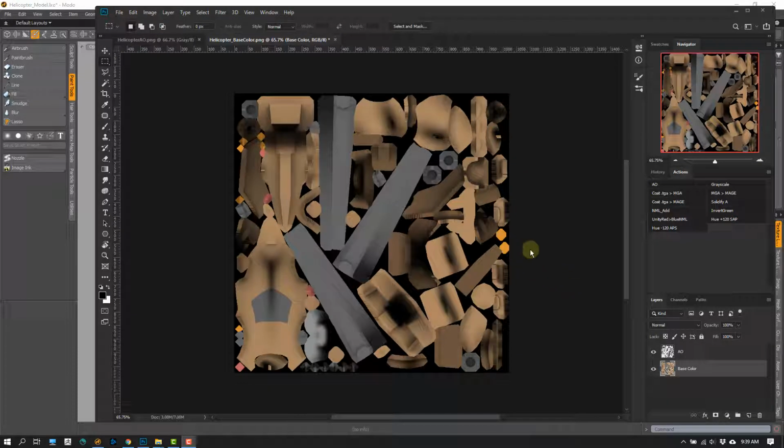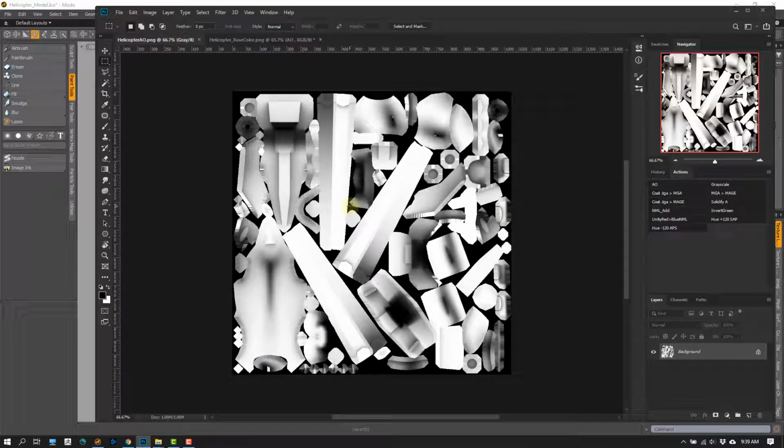So I'm going to go ahead and show you a different way of applying this instead of using this multiply layer. So let's go back to our original ambient occlusion black and white image. What we're going to be doing is a process where we remove all of the white pixels in the file, which seems a little weird, but you'll get the hang of it once we get going. And this is a process that I would recommend, if you use it often, make a macro. I have a little macro over here, but we're just going to do it from scratch.